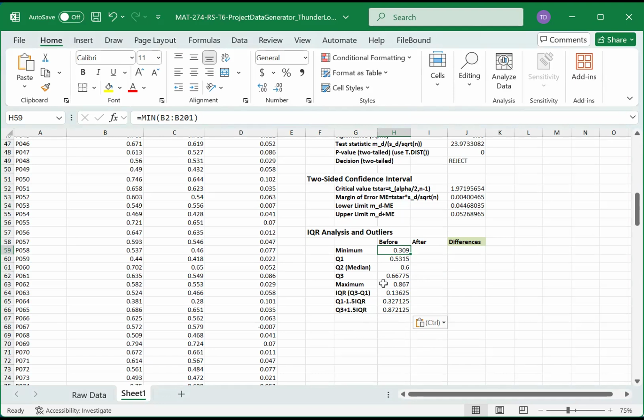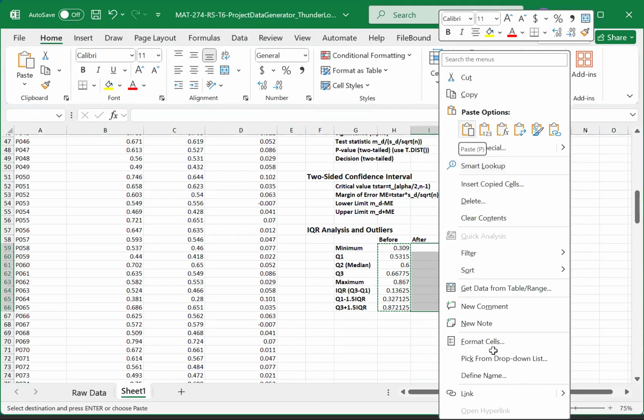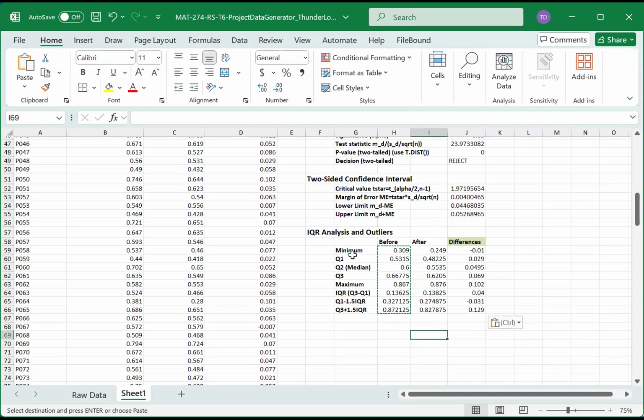Here's another hint. If you do decide that you want to take a look at all of these, again, you only need the differences. But if you calculate all three, you could calculate just the before, and then what we can do is copy and paste these into both of the other columns over here, because in this case, the after and differences data are to the right 1 and 2 columns of the before data.